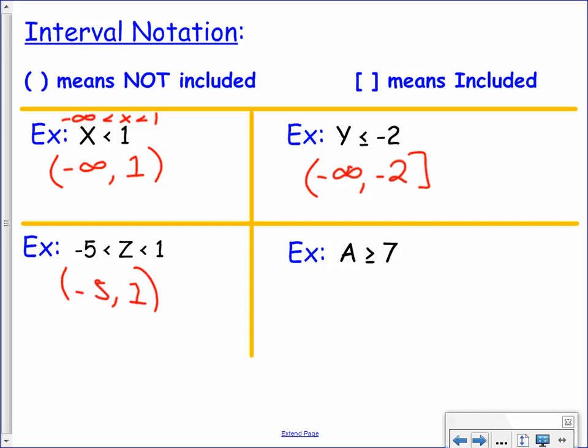When we're describing domain and range, or when you describe increasing and decreasing, we could have used this. Let me go to your homework. For the first one, x is less than negative 4. You could have rewritten that as negative infinity to negative 4, using the brackets and parentheses. Since it's not equal to, it would just be parentheses, parentheses. So what you did last night could have been written in interval notation as well.